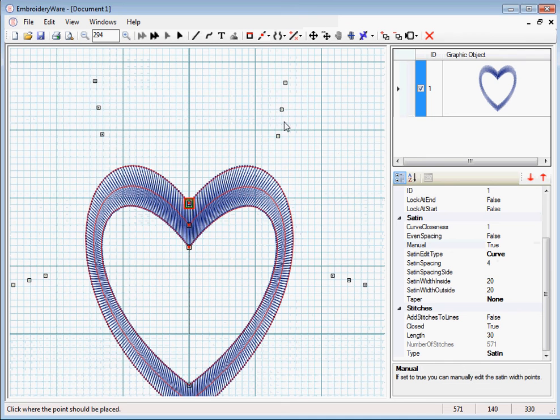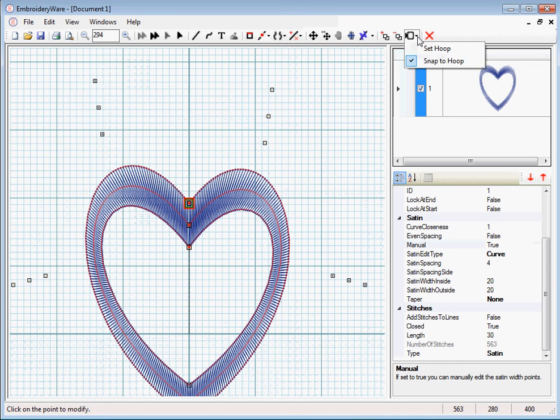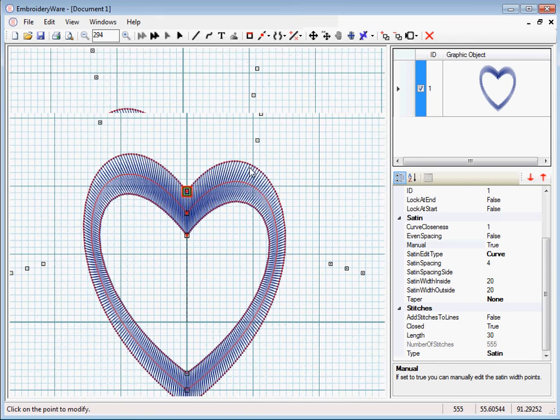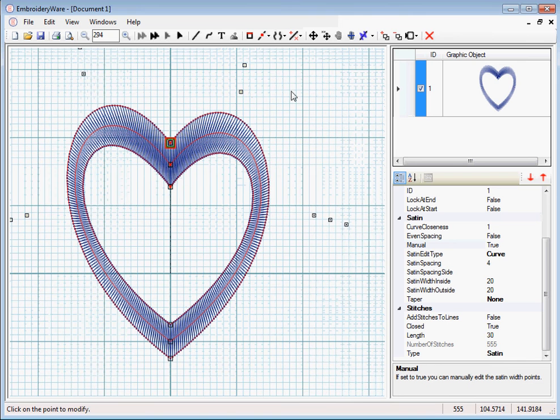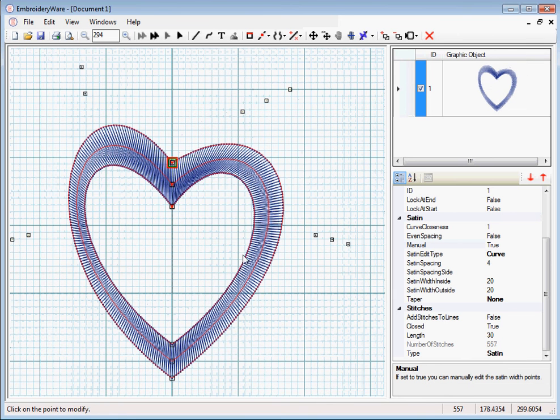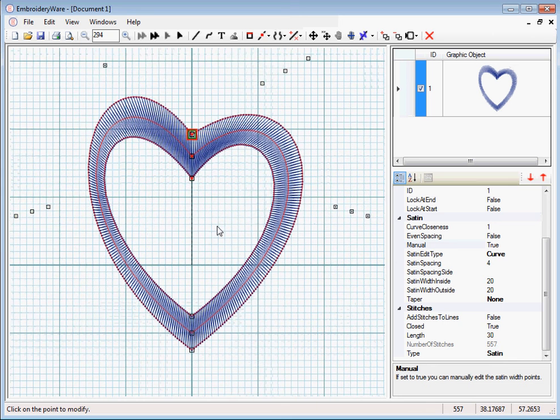So we can move the curve point, which we're doing, and the other points move along with it. But we want to make it kind of even along the whole way. So you just have to play with the control points to get that. So we're going to stretch this outer control point out. And you can see that now the heart is pretty good shape. I might not have to do anything else. That might be good enough for this demo.